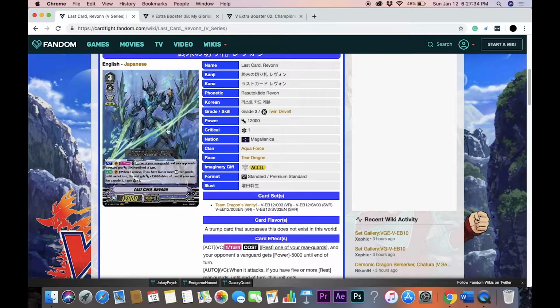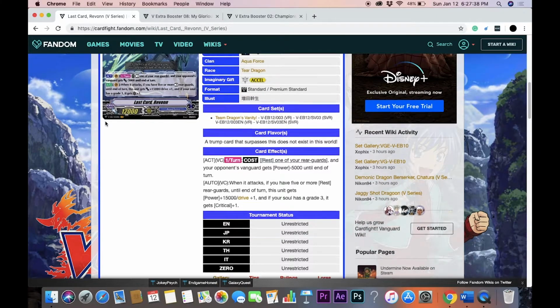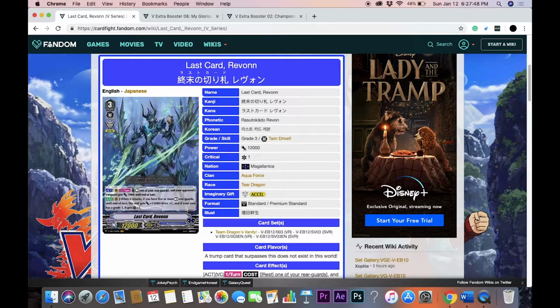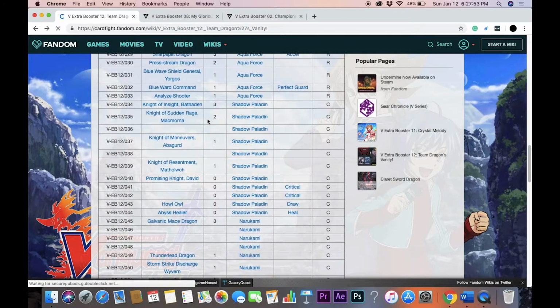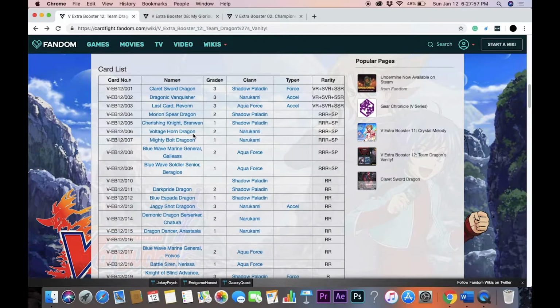Now the first card, of course, is Last Card Revonn. I went over the skill last time, so I'm not gonna go over it this time. So basically, you can rest one and give minus 5k to your opponent's vanguard, and more skills like that. So yeah, we have this grade 3. The next one, I feel like we have received other grade 3s that I'm gonna go over.